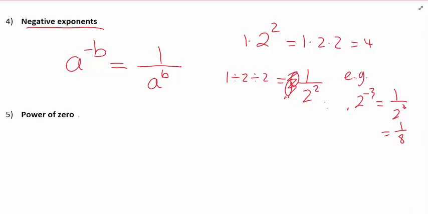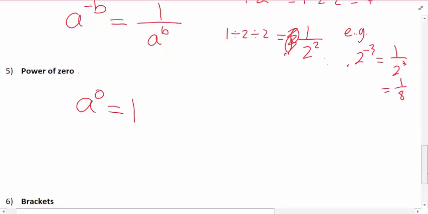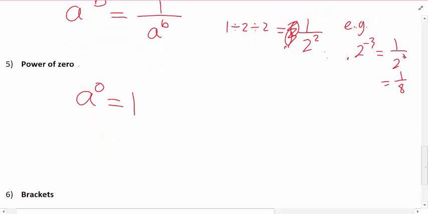Okay, anyways. So what is anything to the power of 0? I already talked about it here. It actually equals what? 1. Okay? Now watch why this is 1. So for example, let's say I have 2 to the power 3. What does that equal to? 8, right? 2 to the power 2 equals what? 4. 2 to the power 1 equals what? 2. So what's happening from here to here? You're dividing by 2. You're dividing by 2.